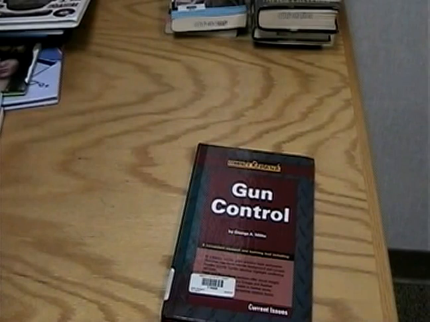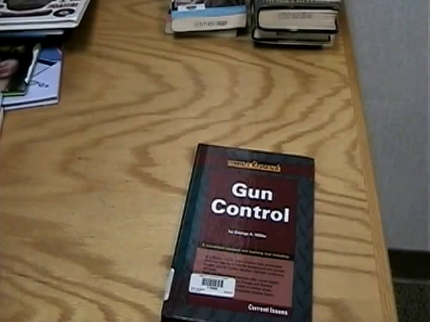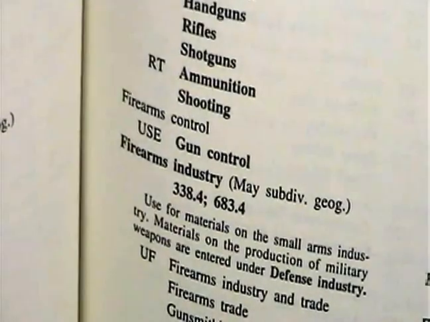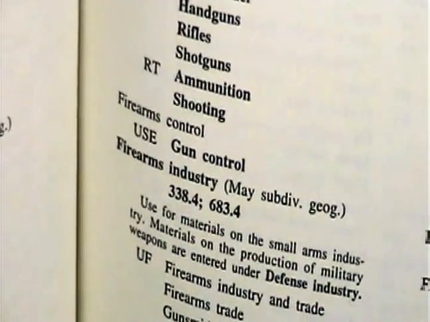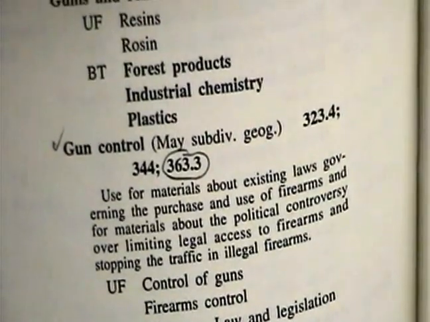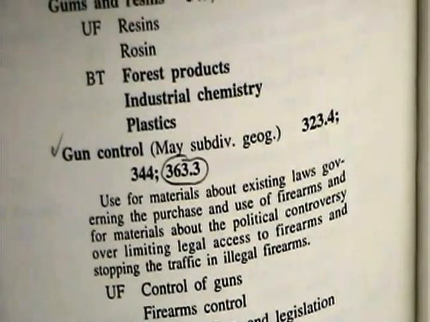Gun control. Now this is an interesting subject. In the past, the subject heading used to be firearms - laws and legislations. Now, if you look in Sears, you can see that it does say gun control. You can see if you look up firearms control, it now says use gun control. And when I turn to gun control, you can see I have a check mark because that's what I'm using.